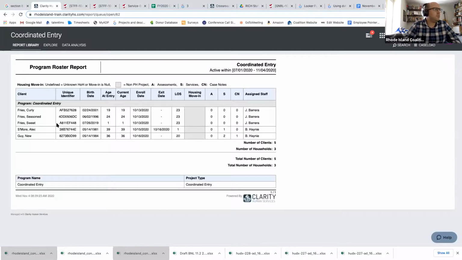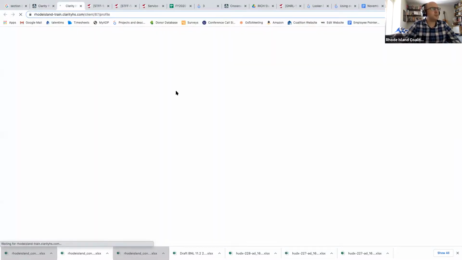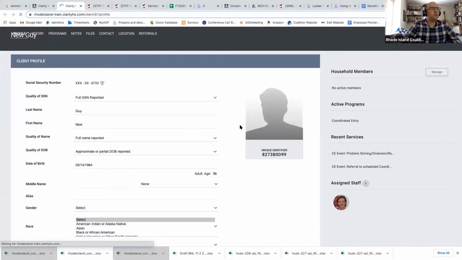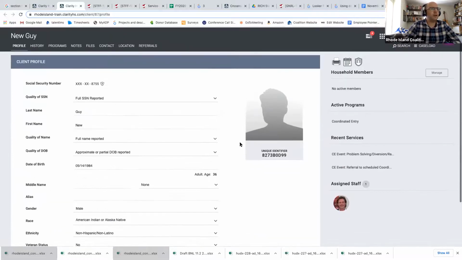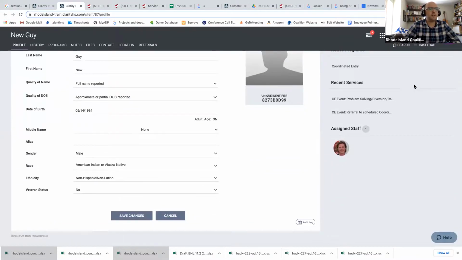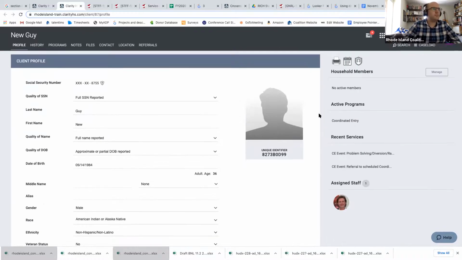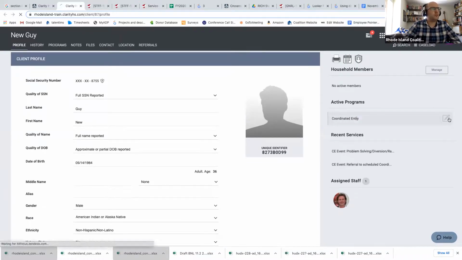When I bring my mouse over the unique identifier, I can open that link, and it opens to that client profile in a new tab. So I can go right there, and I can see that this client had a couple of coordinated entry event services recorded, and I can go into the program.